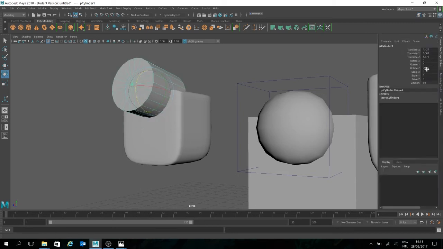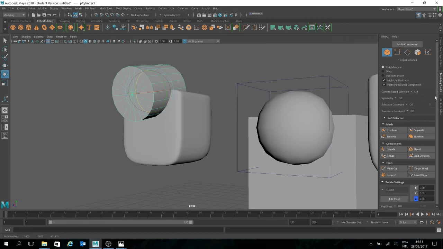You see the value here, right? It rotates by 0.1 decimal, right? So 1, 2, 4, 5, 6. So if you want to have it relative, like for instance by 5 degrees every time you rotate, then you can go back here on the modeling toolkit, and then you can adjust this step snap.